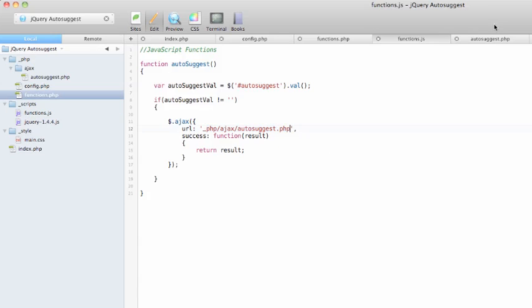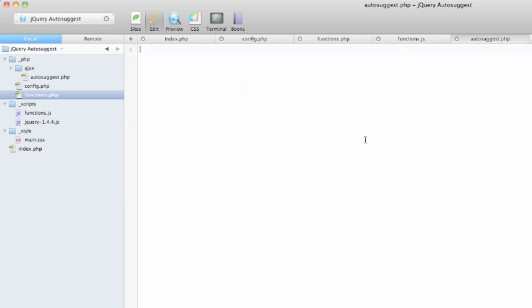But I'm going to show you something now, which is very important. Let's just write our Ajax PHP function. To actually run the function, we need to include our functions file.